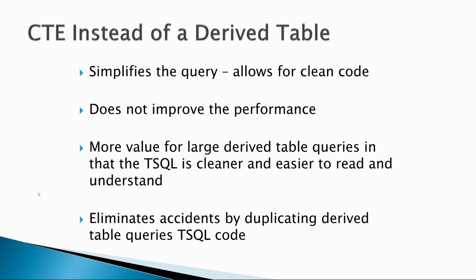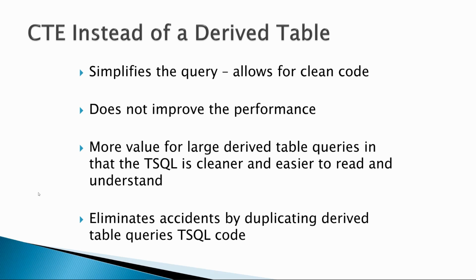When we get to larger queries where you've got lots and lots of derived tables or subqueries, the CTEs can add a lot more value in making it easier to read. And we'll take a look at some examples of that. It can also eliminate accidents caused by duplicating derived table queries in the SQL code. I've seen queries where you might have the same subquery or derived table duplicated two or three times, and then somebody comes back later and changes the code and forgets to change one of them, and things don't work quite right.